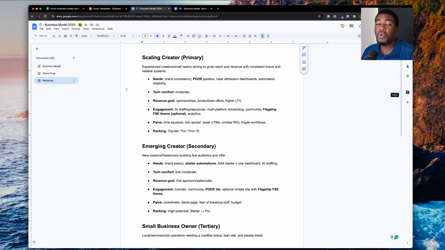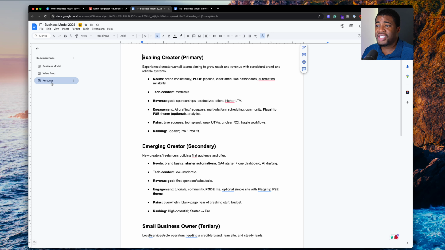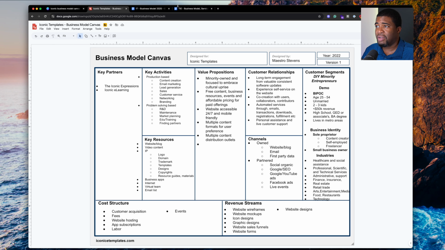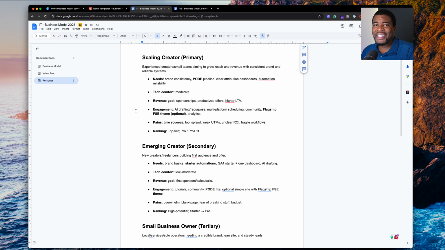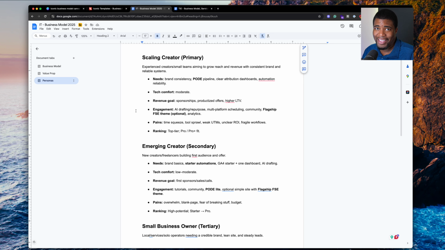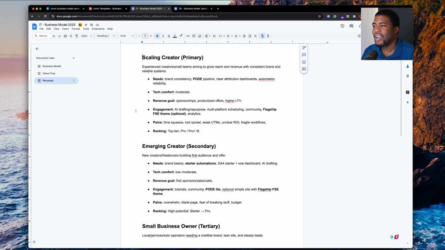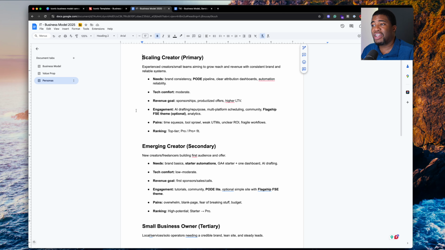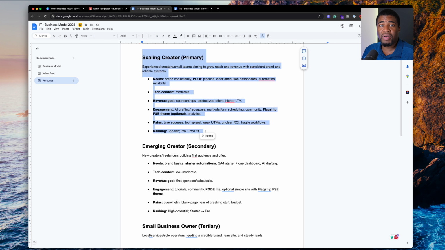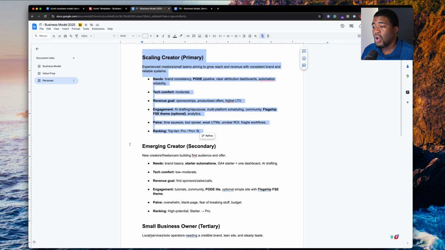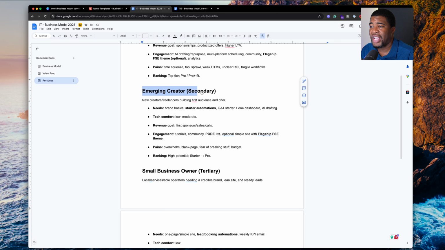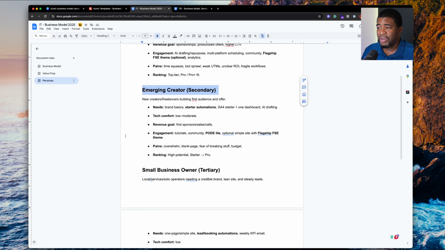And then you have your personas, right? This is looking at the customer segments. Remember we had customer segments on the business model canvas? Well, you break that down even further. We got to unpack that. You unpack that and you break it down even further. And I had to learn, this is my primary target demographic. It does not mean we aren't helping people that are getting started, which we call the emerging creator. That is more secondary territory.